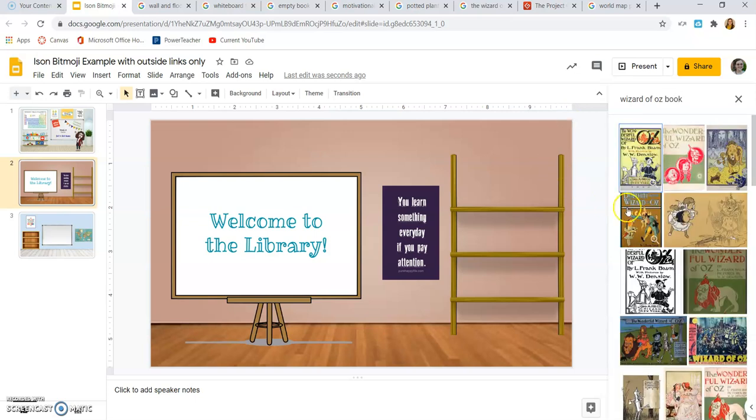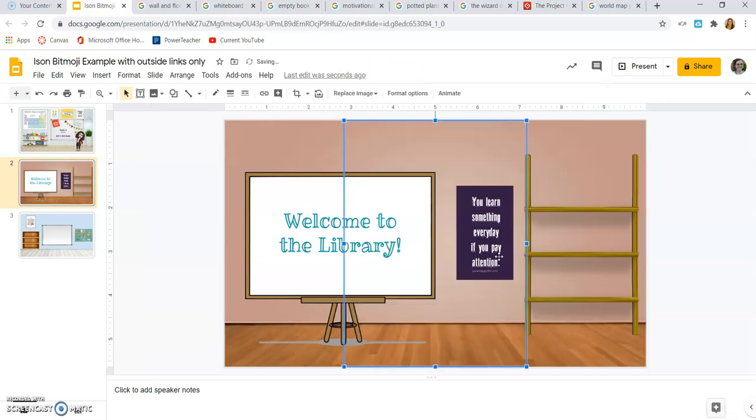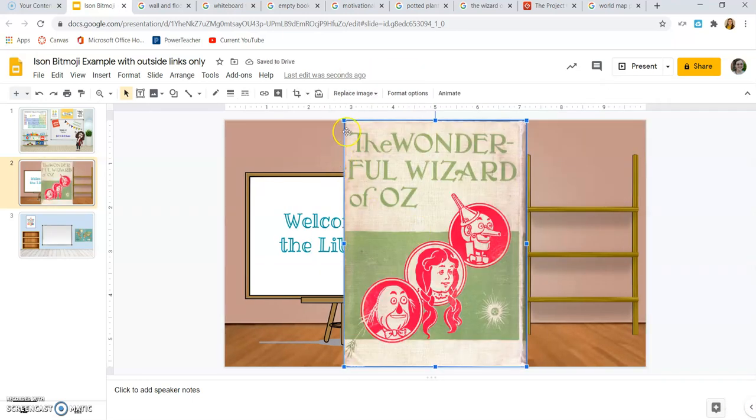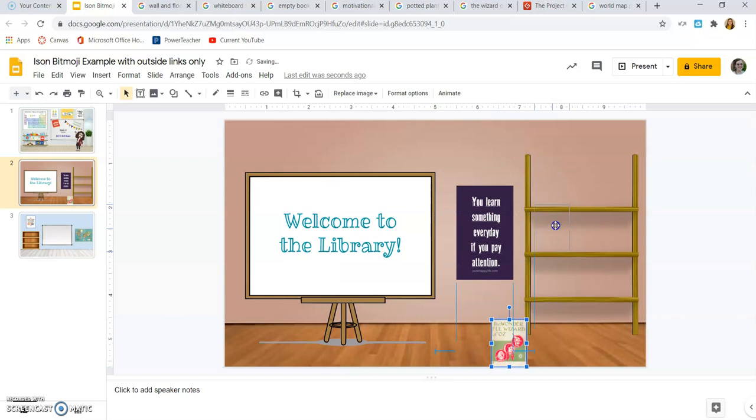Put book there so it knows what I'm looking for. So let's say I want to use this old school cover. Insert. Make it smaller. And then I put it on my bookshelf.